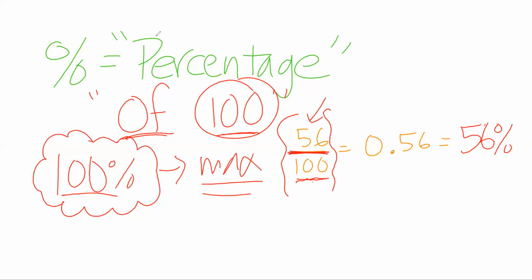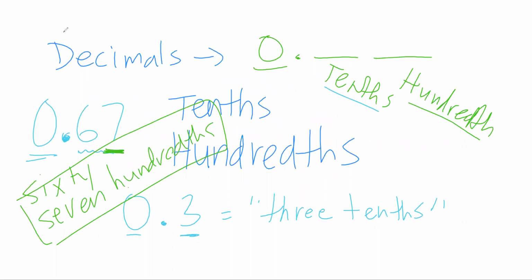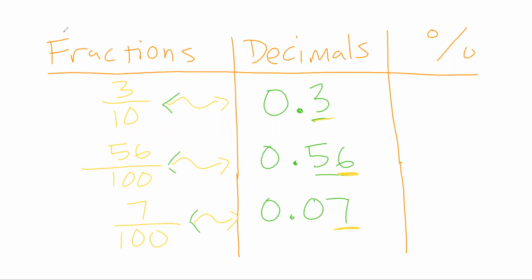If my denominator is already 100, this is already out of 100, which means I can just take my numerator and call it a percentage. That's 56%. Another cool trick is if I have a decimal, I can just ignore the decimal and write that as a percent, because that's what it is. It's 56 hundredths or 56% or 56 of 100. So that's where we can make these connections. So let's play with that a little bit. I know that was quick, but let's look at what this says. The first one, we'll do this in a different color.